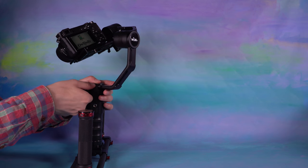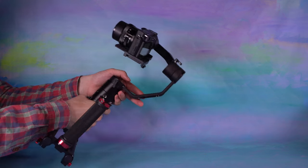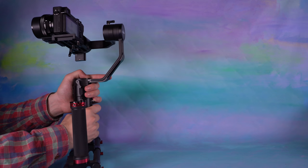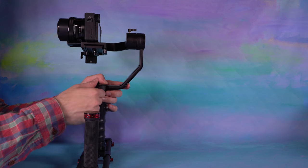Due to the small mass of cameras like the A6300, getting the center of gravity right on the yaw axis is not possible. But not a worry, the encoders can take care of the rest. After all axes have been adjusted, check to make sure they're locked in tight.